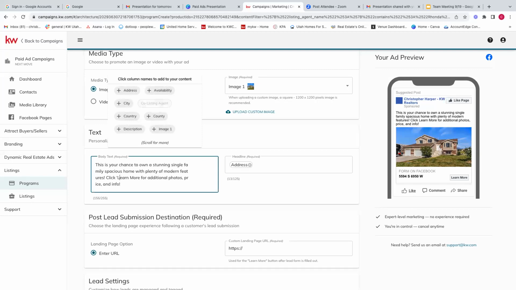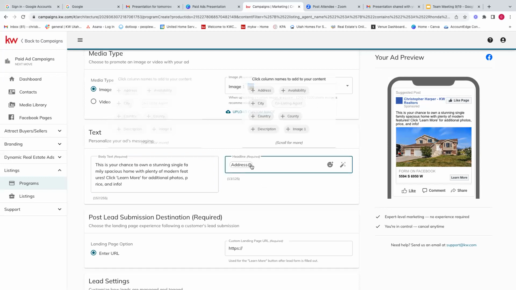Sometimes I like a little quote, and then probably want to remove it. What I usually do as a headline is something called action focus, which is as simple as "for this home today."